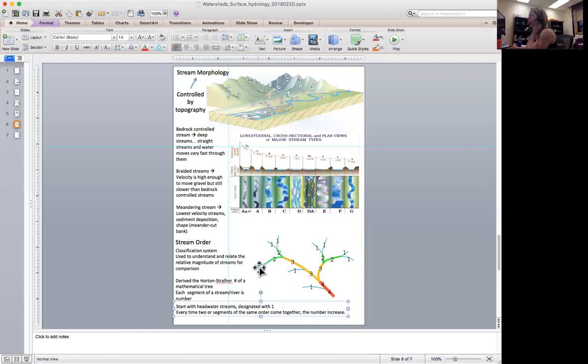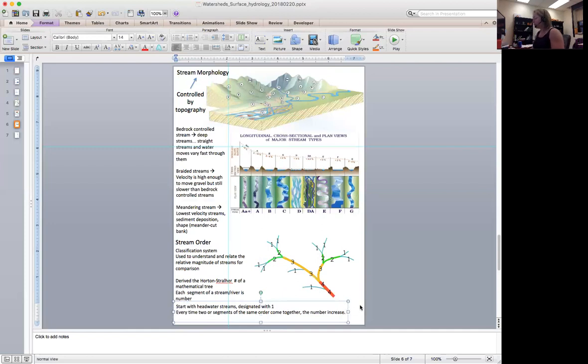We see again here 1 and 1 comes to 2, and on the same diagram down here, now 2 2s come together and they're going to form a 3. Now, as that 3 is flowing down, if 3 merges with another 1, that's going to continue to say 3 because it hasn't changed. When 2 3s come together, then we're going to create a 4. And again, if another 1 order stream comes into a 4th order stream, it remains a 4th order stream. This 4th order stream won't increase until it hits a second 4th order stream in that system.